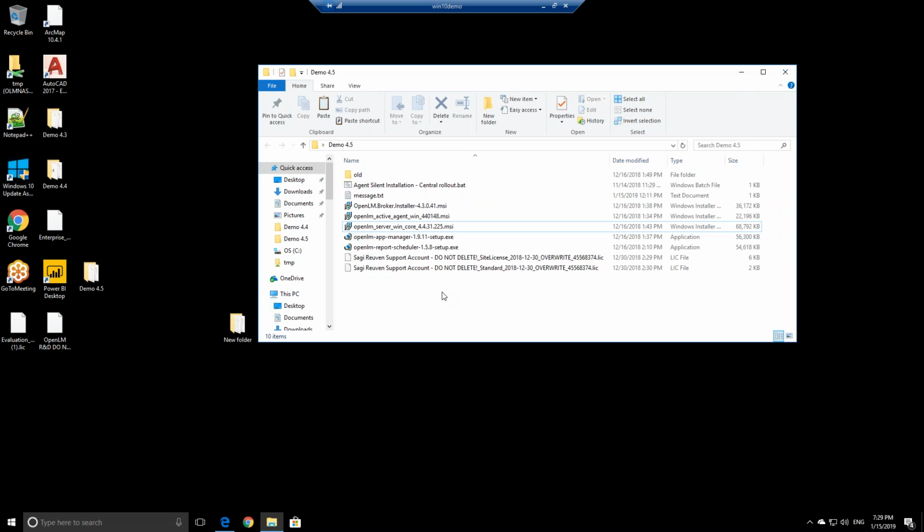Now that's it. It has been about 30 minutes, and within that half an hour, we were able to install an entire system of OpenLM core. We installed the server, we installed the broker, we installed the agent. Of course, you'll have more license servers and install more brokers than that, but again, it's pretty much the same thing repeated.